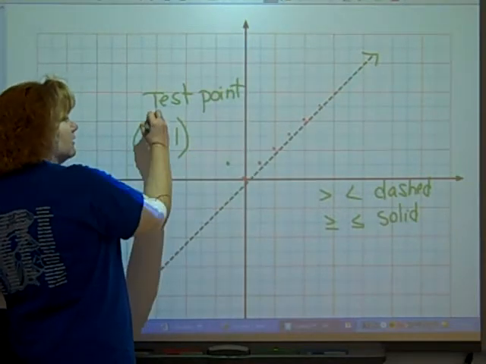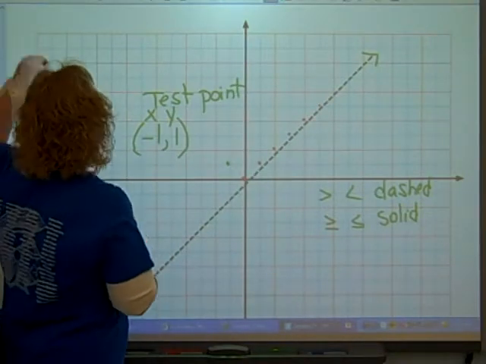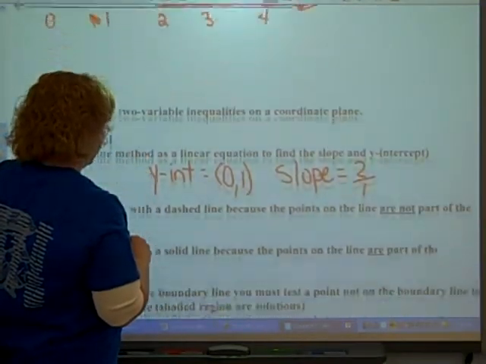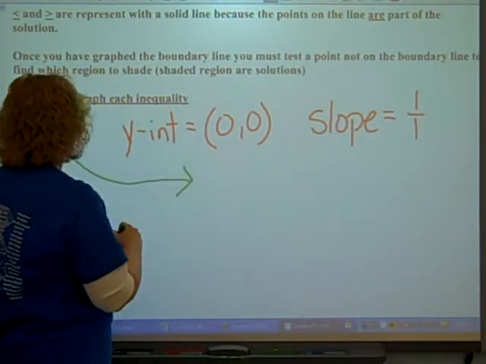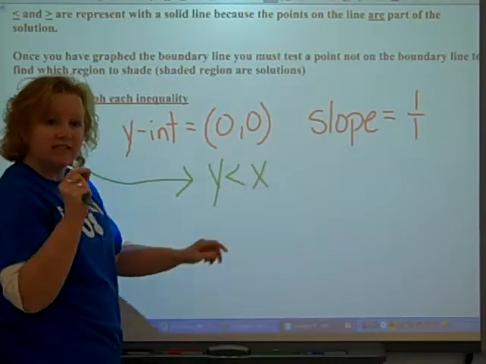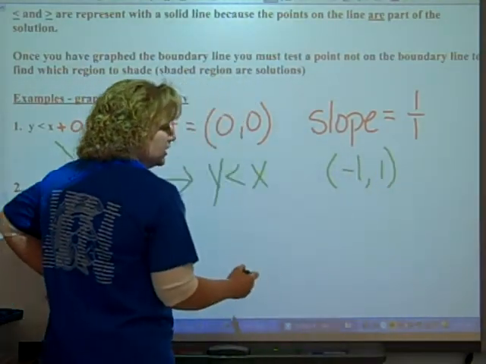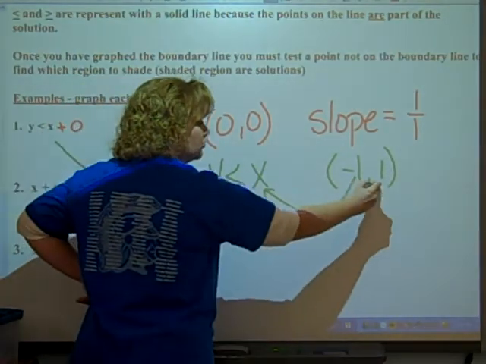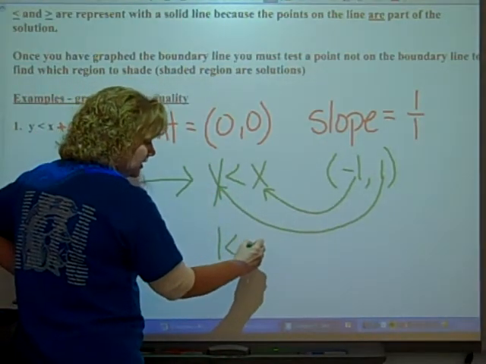Okay, now remember, this is your x value, this is your y value, right? So go back to your inequality. For you guys, it's right there. Okay, so I'm going to come down here just so it's clearer. I have y is less than x. That is my inequality. I'm going to test the point. So you guys told me that point was -1, 1, right? So I am going to drop in my -1 for x, and I'm going to drop in my 1 for y. So I have 1 is less than -1.